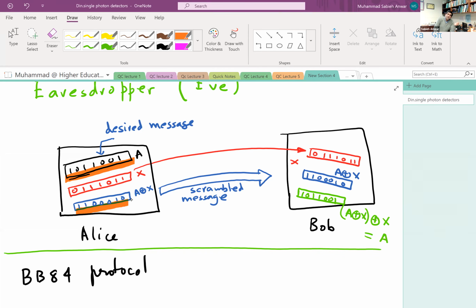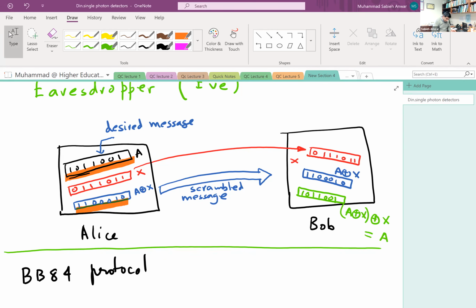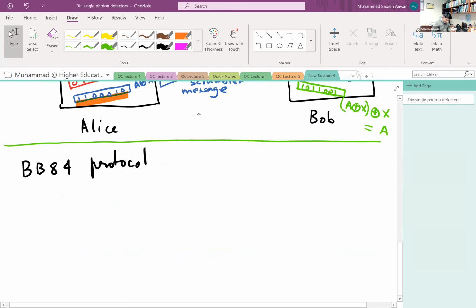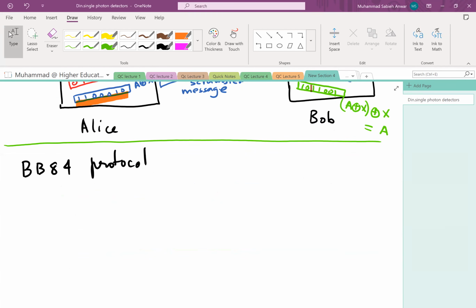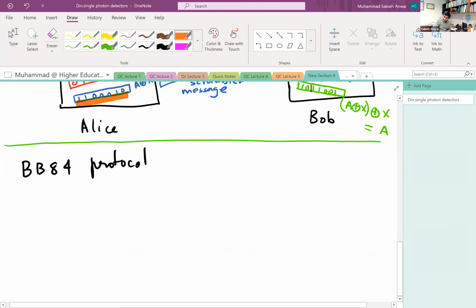Okay, now I see. What quantum cryptography does, and the BB84 protocol ensures, is that at least Alice and Bob know that an Eve exists, and that Eve is trying to hijack the information and is intercepting it. Let me show you how this is achieved. This is slightly tricky, but not that tricky, and I hope you'll be able to understand.